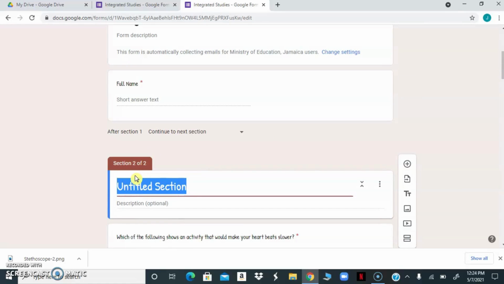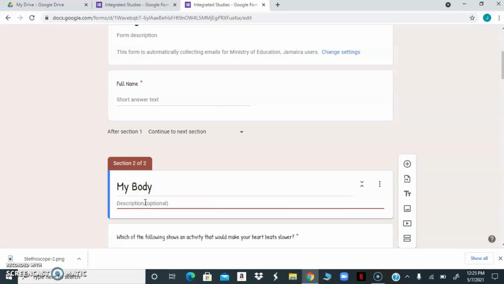You can give the section a title, or you can put the instruction there up where you see title is, or you can just put it in the box down there. Okay, so let me just put my body here, my body, and then I'm going to put a little description. Answer all questions.